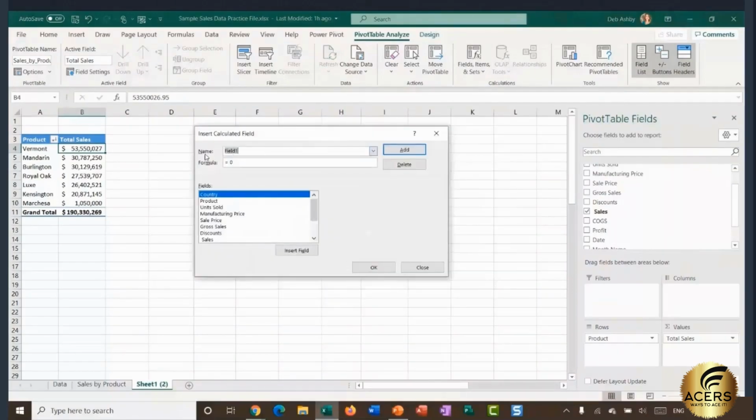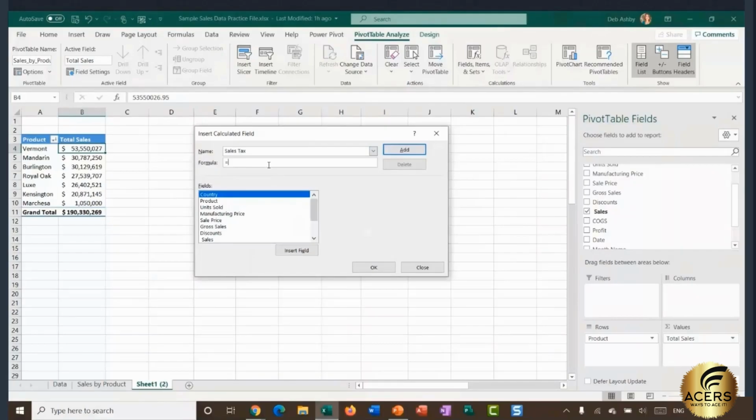The first thing we need to do here is give our new field a name. This is going to be a 20% sales tax, so I'm going to call this sales tax. We then need to construct our formula. There are numerous different formulas that you can use in calculated fields. Whilst this isn't a training session on Excel formulas and functions, just be aware that you can use them within here.